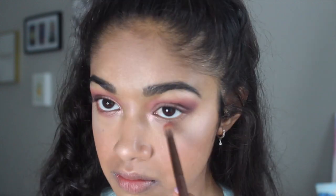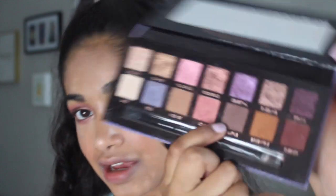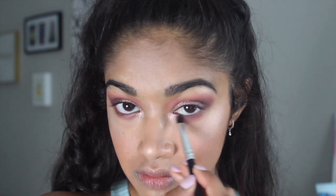Now I'm going to go ahead and finish up my eyes. To finish up the lower lash line, I'm going to take the smaller pencil end of this Urban Decay double-ended brush and blend that all over my lower lash line. Once I'm done with that, I'm going to take a smaller pencil brush from Morphe and go into Volatile, the brown, and continue blending out my lower lash line a little bit closer to the lash line this time. Then I'm going to take an even smaller pencil brush, also from Morphe, go into that maroonish color Passion, and blend that on my lash line on only the outer half.